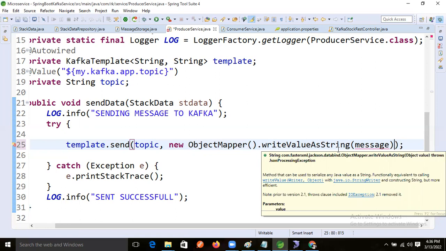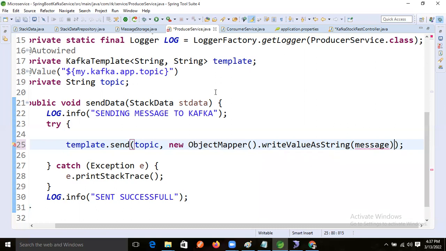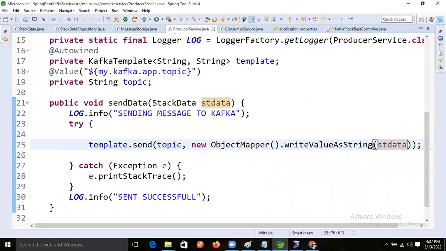One minute, guys, I will do that. ObjectWriter and dot object. So here, the est data. Yes, Ravi, we can pass this object, and the data will be converted into a string. Copy and paste this object here. Now we are perfect, right? Then here we will get the string data, na?